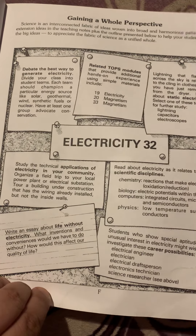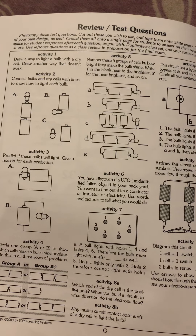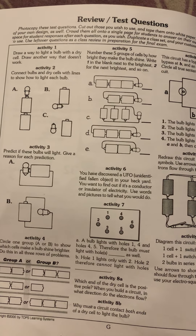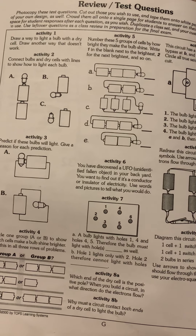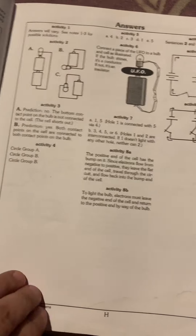This section has your tests. I never do the tests — I don't like doing tests. This is your review of the tests. You can copy these out, but basically after activity one you'll have the student draw a way to light a bulb with a dry cell and another way that doesn't work. Since you'll be doing a lot of this on the worksheets already, I don't really see a need for all these extra questions.